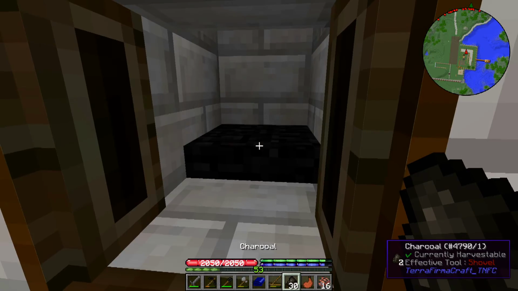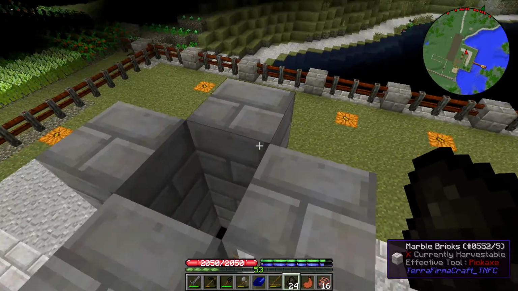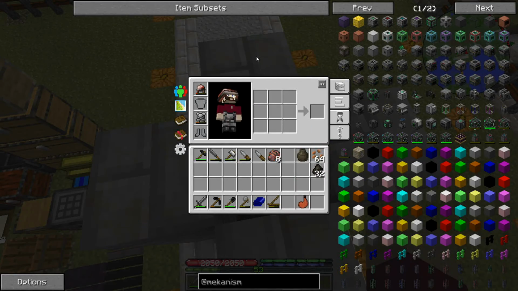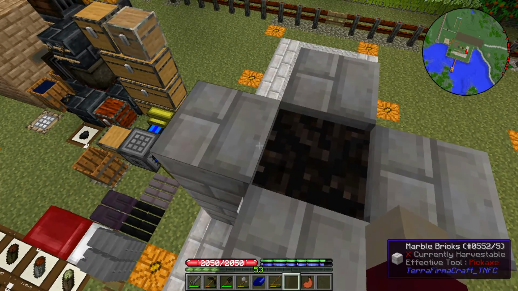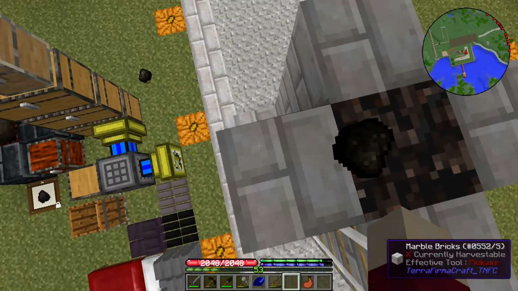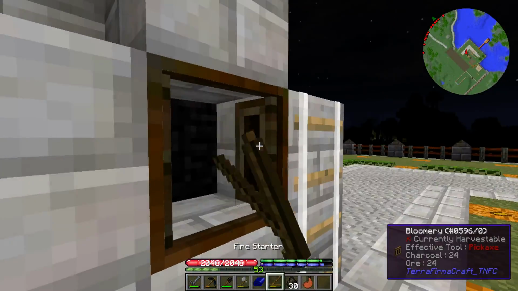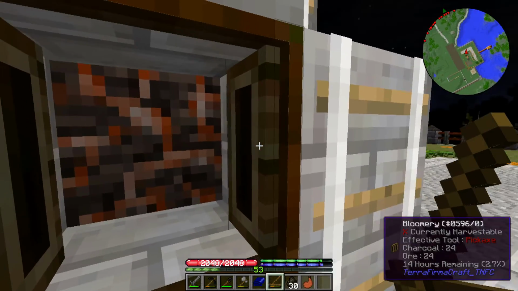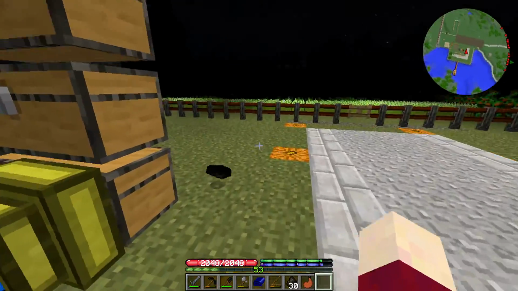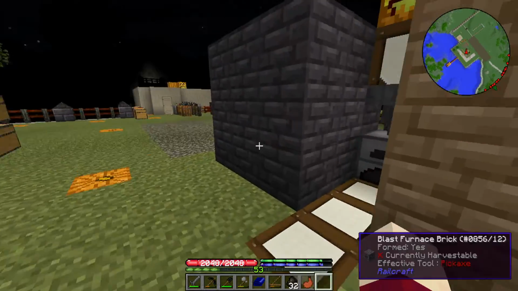So yeah, just a refresher: fill the bottom with charcoal and then drop 24 charcoal and 24 ore of any size, the piles being the best, into the top. And one of my pieces of charcoal flew out. There we go. Once you've got that done, all you have to do is hit the bloomery block itself with a fire starter or flint and steel. And there we go, we've got 14 hours remaining on that. And we still have half a stack of charcoal left.